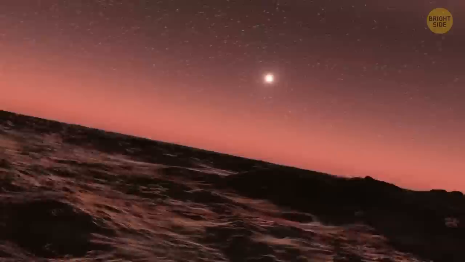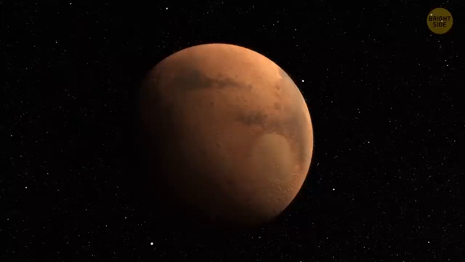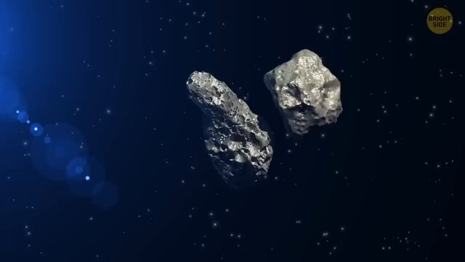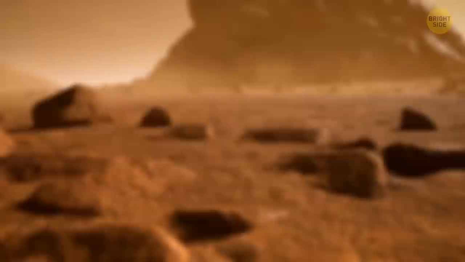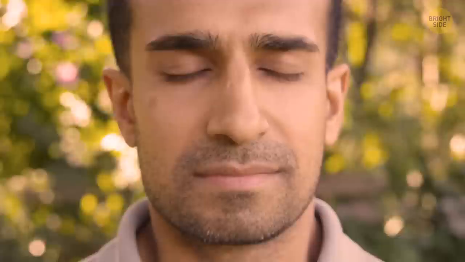But even if nothing out there is suitable, we could try and terraform this planet instead. If we take Mars as an example, we could create a greenhouse effect by smashing ice-rich comets and releasing ammonia in them, making the planet warmer. We could also start planting trees. We'd probably need some Earth soil to do that. Or we'd have to modify Mars' soil to be similar to ours. Sooner rather than later, the atmosphere would be close to the one we have on Earth. We'd be able to breathe, too, because of the trees.